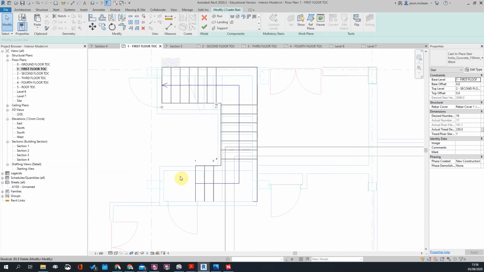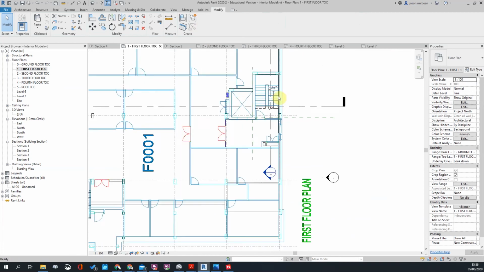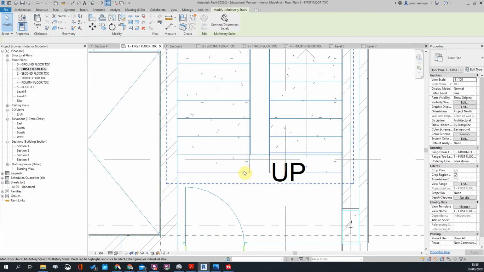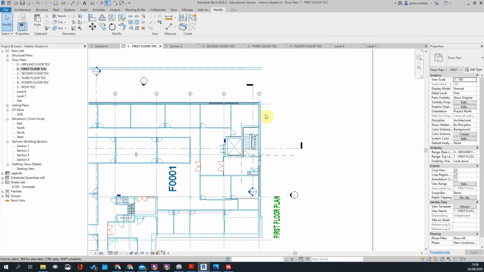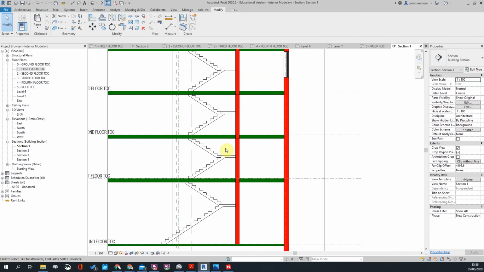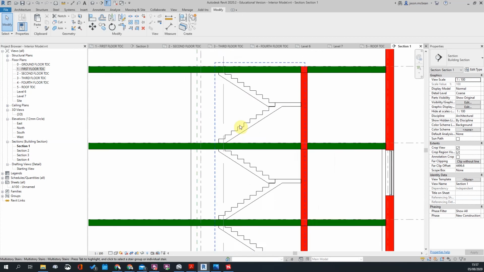Let me just see how wide that is. We might have to. Anyway, I'm not going to worry about that stair for the time being. I'll come back to that. So these stairs are starting to work now. And you can see where the stairs start. It's incorrect. The way they've shown it, there's not enough rises. I don't know who's drawn this, but that's incorrect. Needs to be corrected. So we'll fix that now.